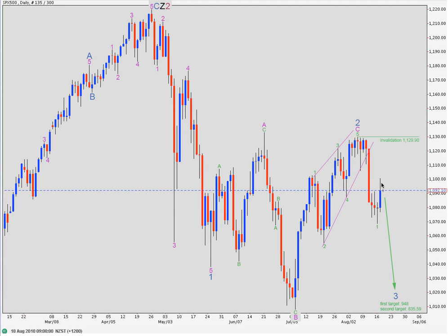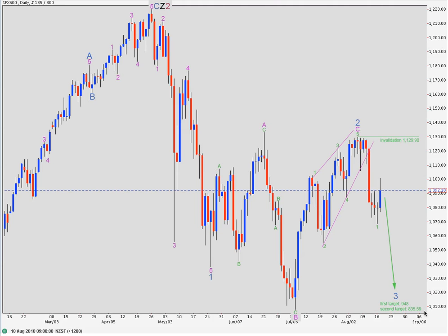This up here may have provided the perfect entry point for a very long-term position for the S&P, a short position that you might want to hold for quite a while. This one should be really profitable. Our first target to the downside for blue or minor 3 to end is about 948. Thereafter, if price keeps going, 835.59.